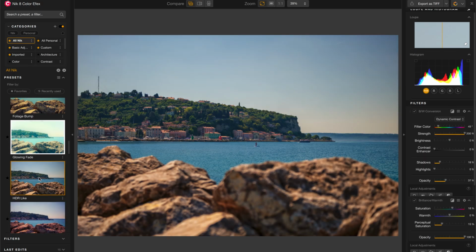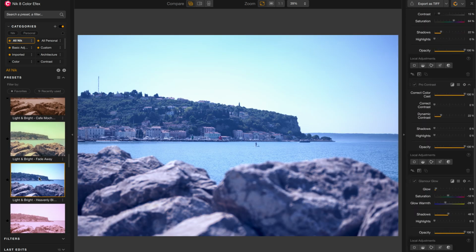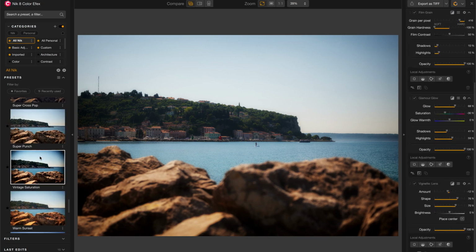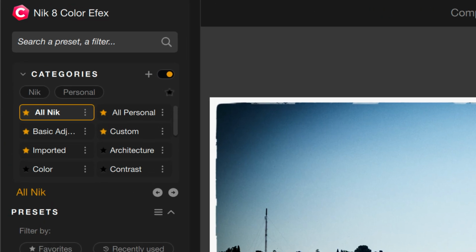And what's really special about these presets is you'll notice that each one of these has an icon represented from your original image. The software quickly develops your image with each preset so you can get an idea of what it's going to look like before you even select it. The presets are organized up at the top in categories, but we're right now looking at all of them.